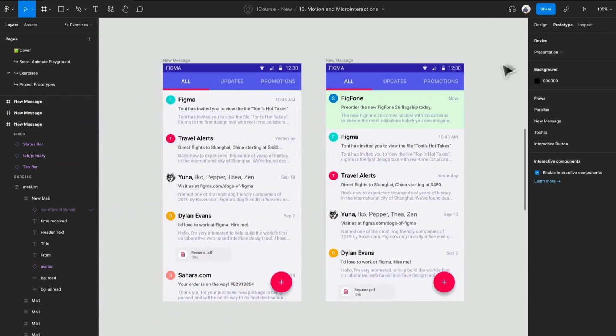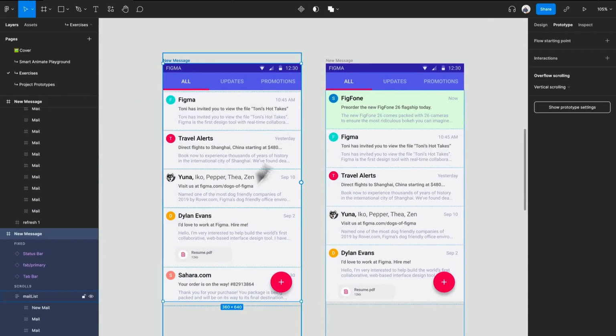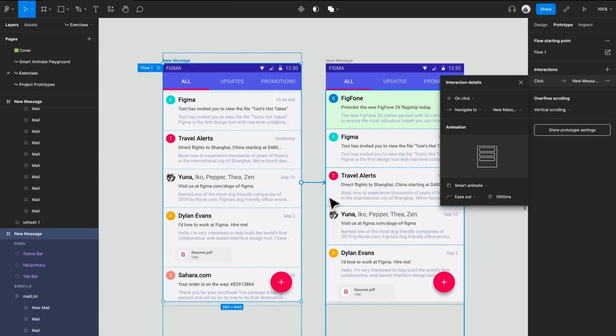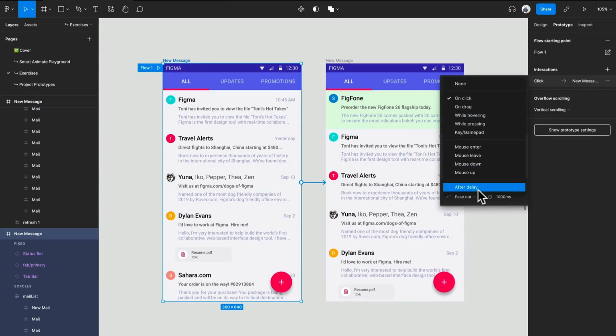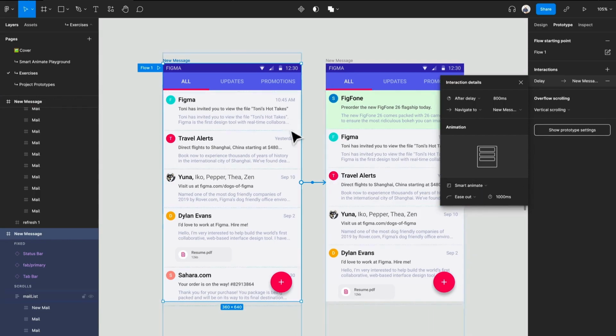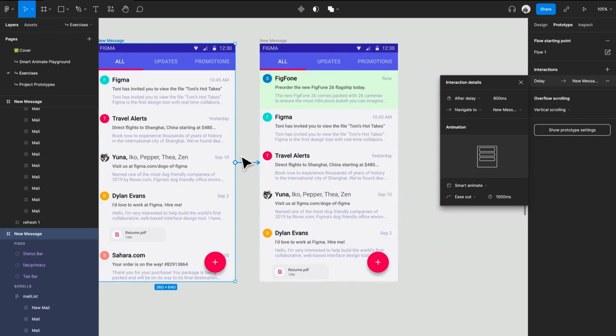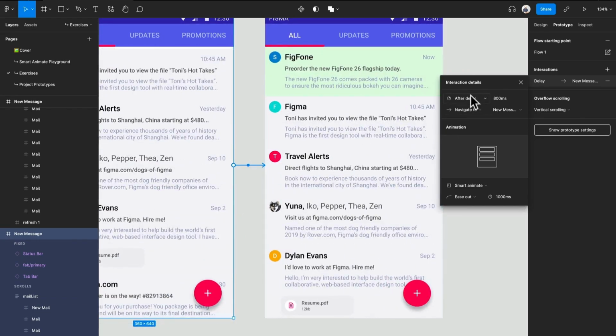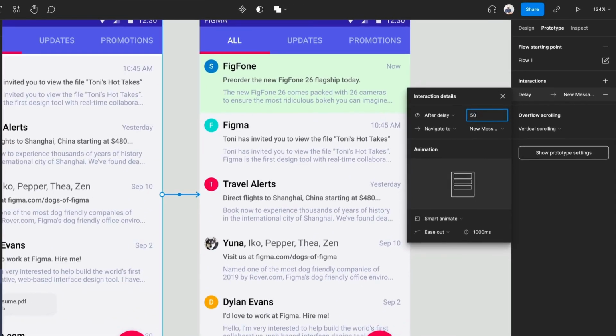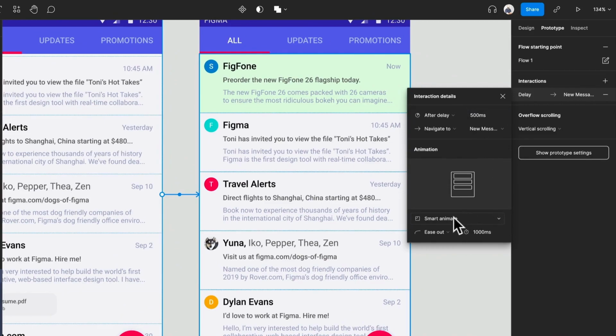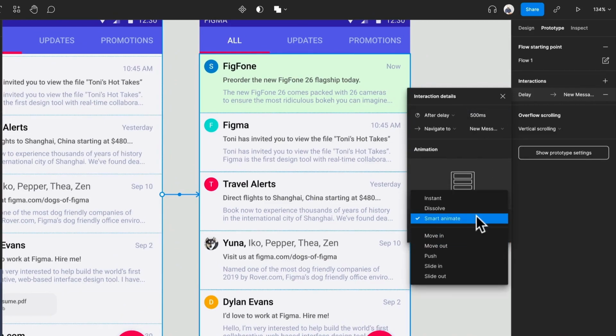So we can actually start prototyping if we want. I'm just going to select the whole frame. That's the only way to basically use an after delay trigger, because we can do two things here. We can pull and have a loader that's a little bit more advanced, but we can also do an after delay, like somebody's looking at their messages and it happens to pop up. So we have an after delay. We can probably set this to like 500 milliseconds. And then we have a smart animation.